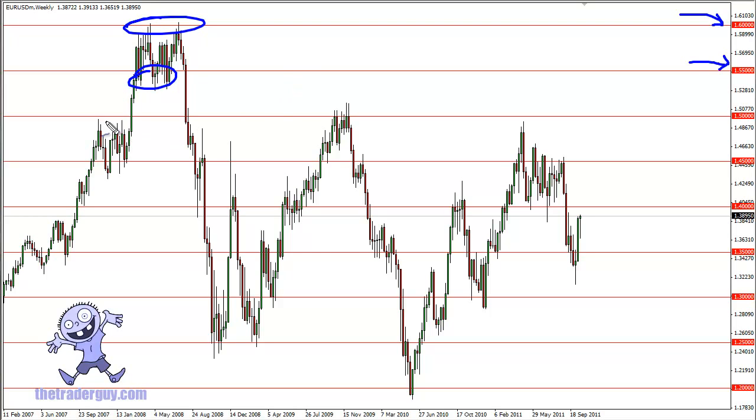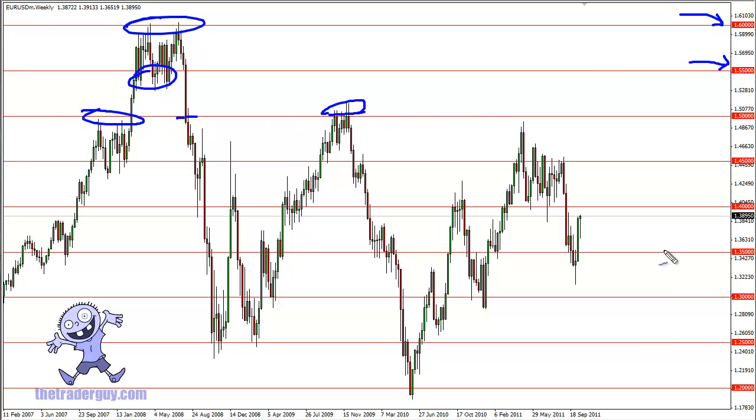But I want to show you another phenomenon, and that is this resistance here became support. This bar crashed right into it, and it eventually broke down, but you can see that it did hold support. And then once it got broken through, this bar retested it as resistance, the following week. Notice all these weeks later, and actually this is, I don't know, about a year and a half later, when the market rose, it found that area resistive again.